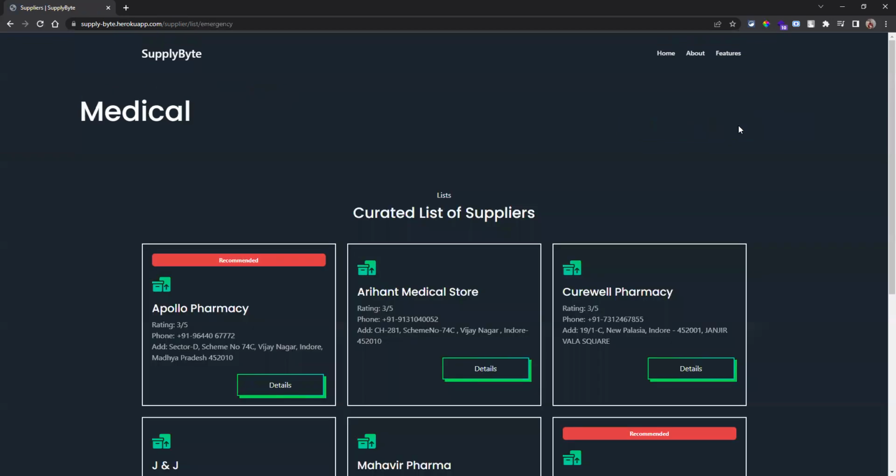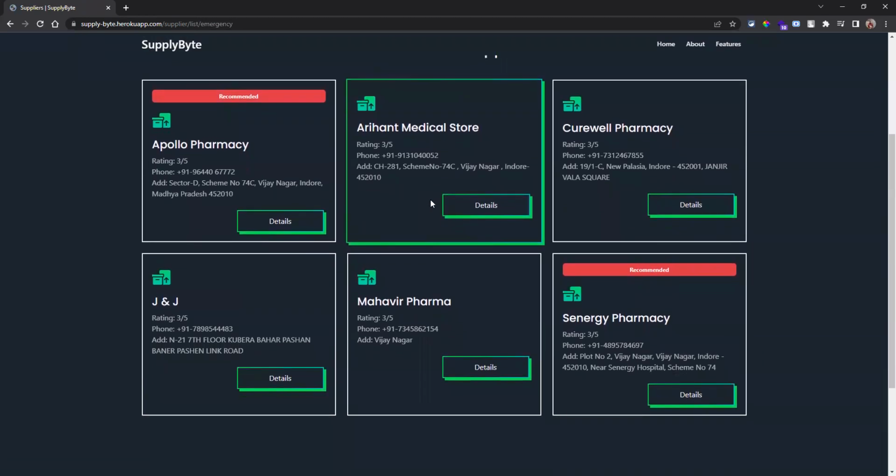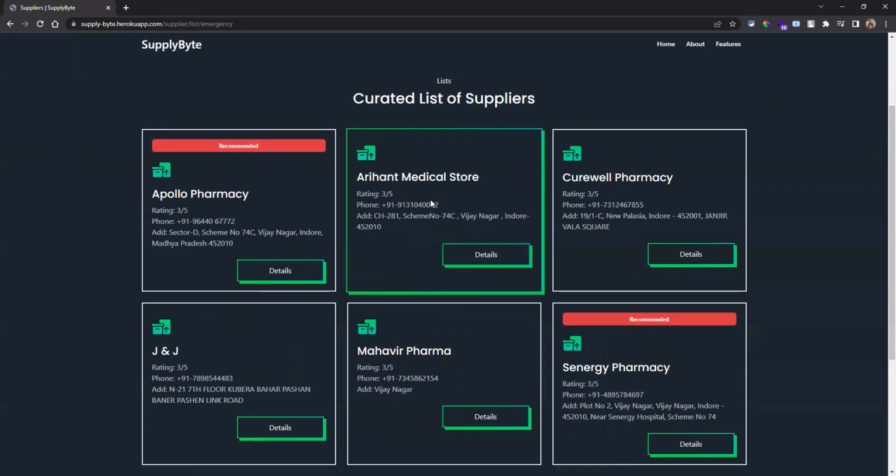Now we are on our emergency stock. In case there is an emergency, I click the emergency stock button. Now we can see many more suppliers than before on the same page. These are the suppliers a vendor can get supplies from, more suppliers, hence improving stability in the market.